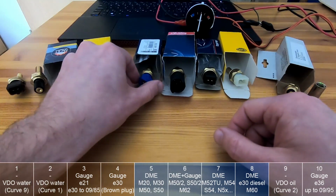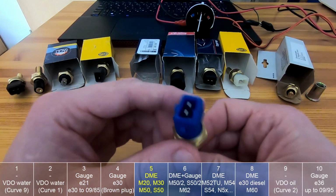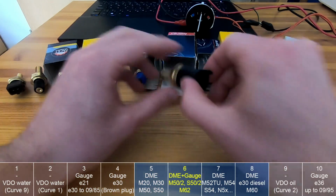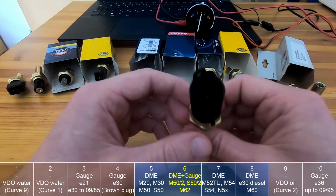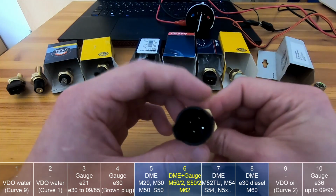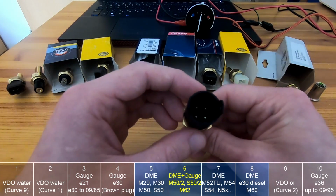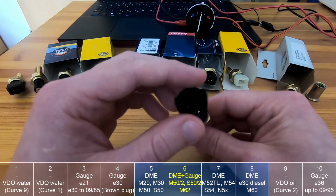Then this group, this one is for the DME for E30, the so-called blue plug. This one is the E36 temperature sensor. You can notice it has 4 pins. That's because 2 of them go to the DME and 2 of them go to the gauge.